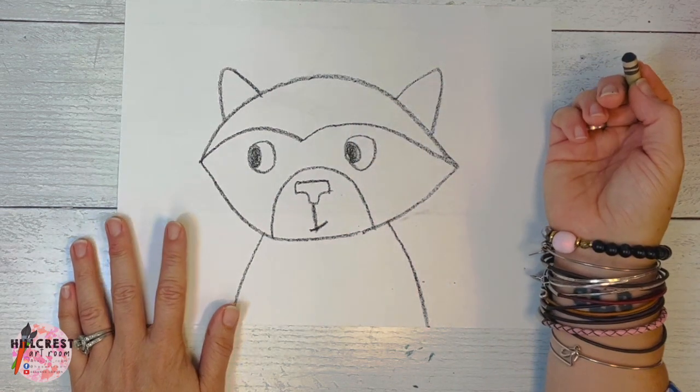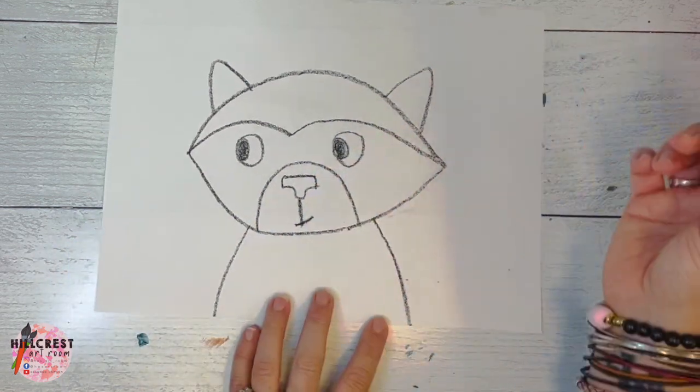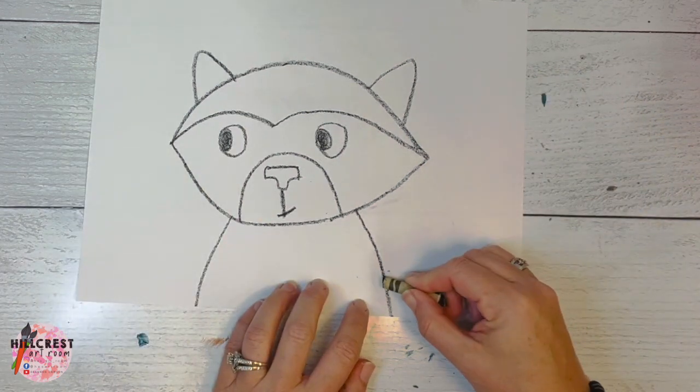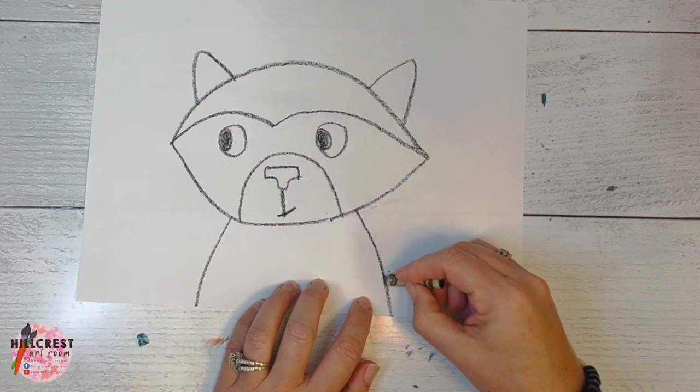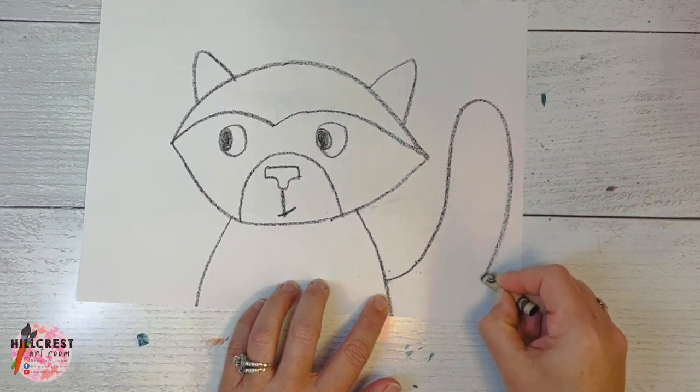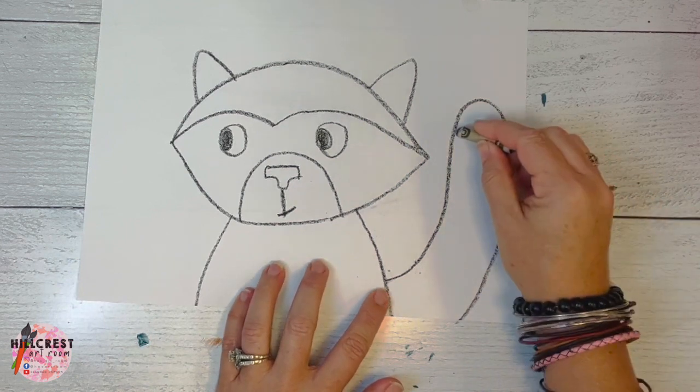Last but not least is his big striped tail coming off the side. So it's going to come out and around. Oops. And it is striped.